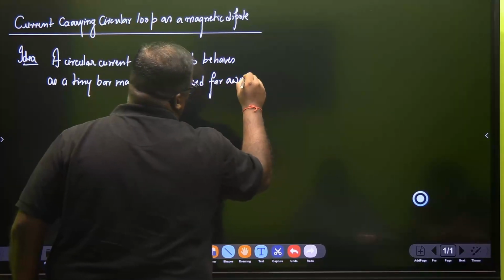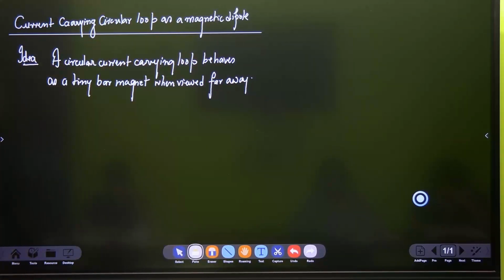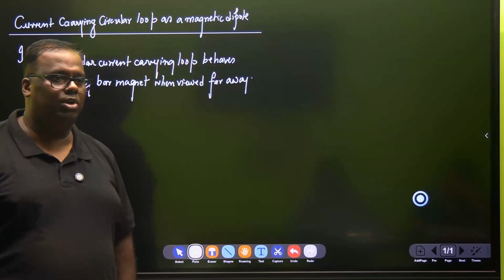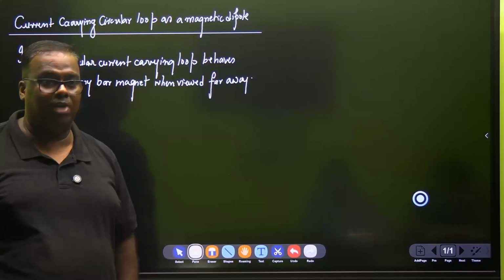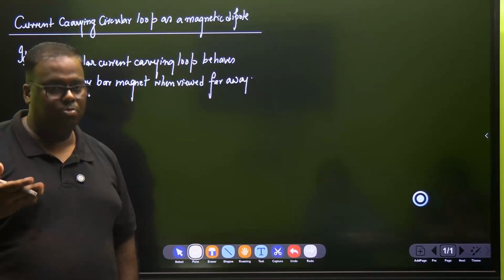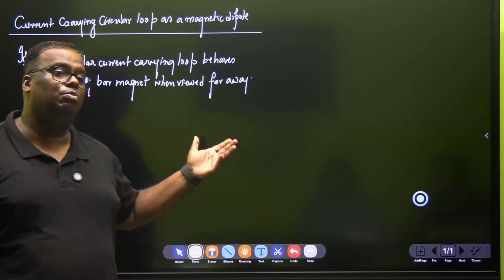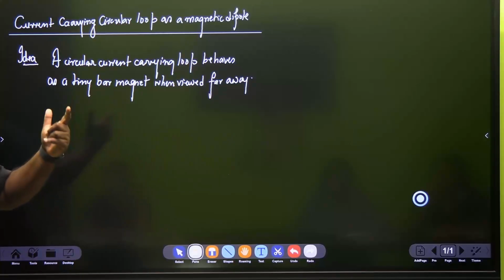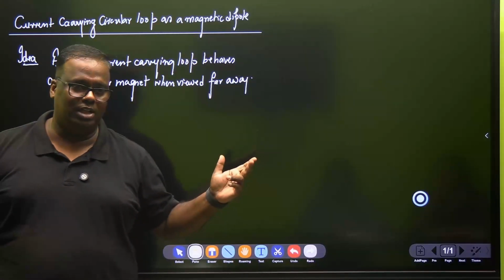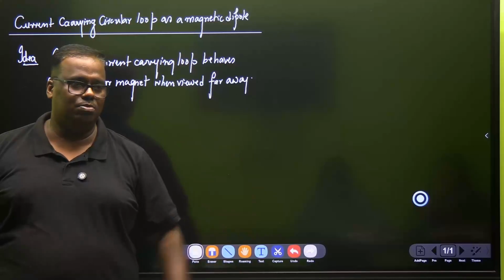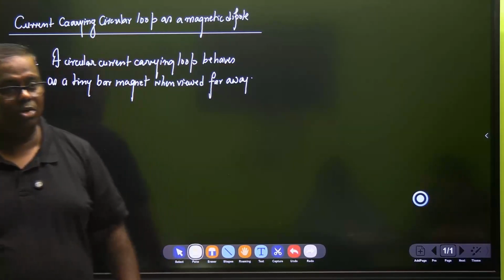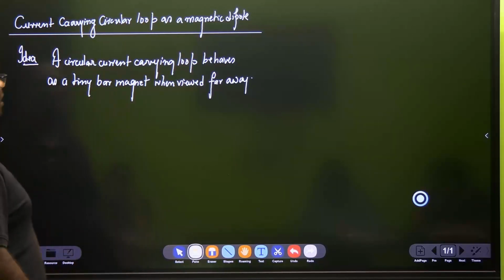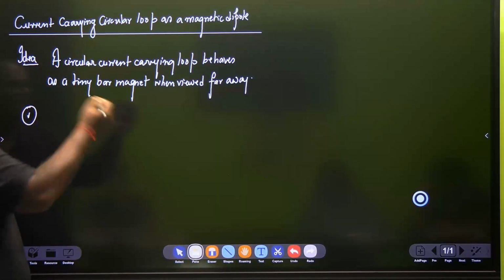Children, the takeaway from this understanding is that an electric dipole is constituted when two equal and opposite charges are separated by a finite length. That's why in electricity we have a unipole concept, meaning a single charge. But a magnetic dipole can exist only when north and south poles are together. That's why in magnetism the unipole concept is not there. You can't get a single north pole, but you can get a single plus charge or a single minus charge. This is an understanding, not a derivation.